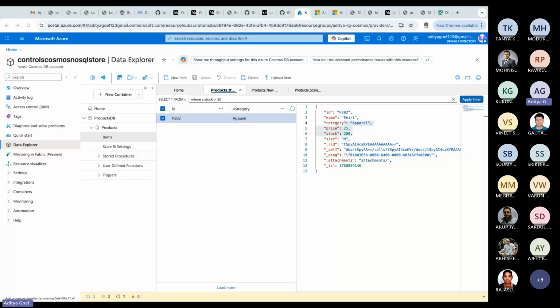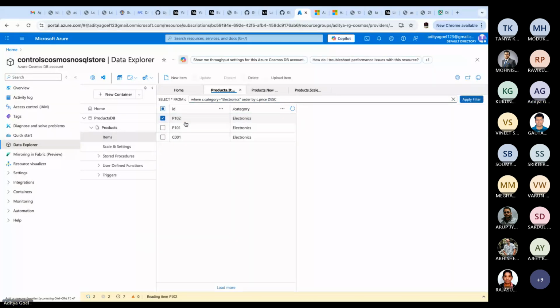Now I want to order the results, which I can also do. So I can do C dot category is equal to electronics. I'm just showing you some examples that you can use in your daily life. Order by C dot price, and then you can do descending or ascending, whatever you want.